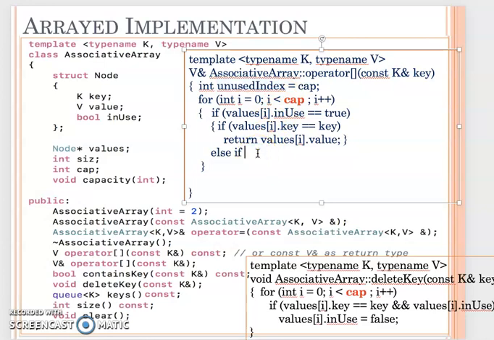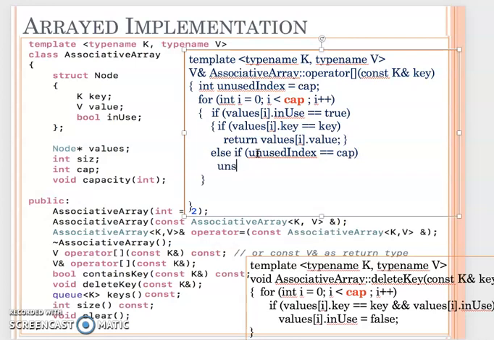So how do I know that's the first one? Because if my unused index is equal to the cap, that means I have never updated it yet. So in this situation, my unused index equals i.